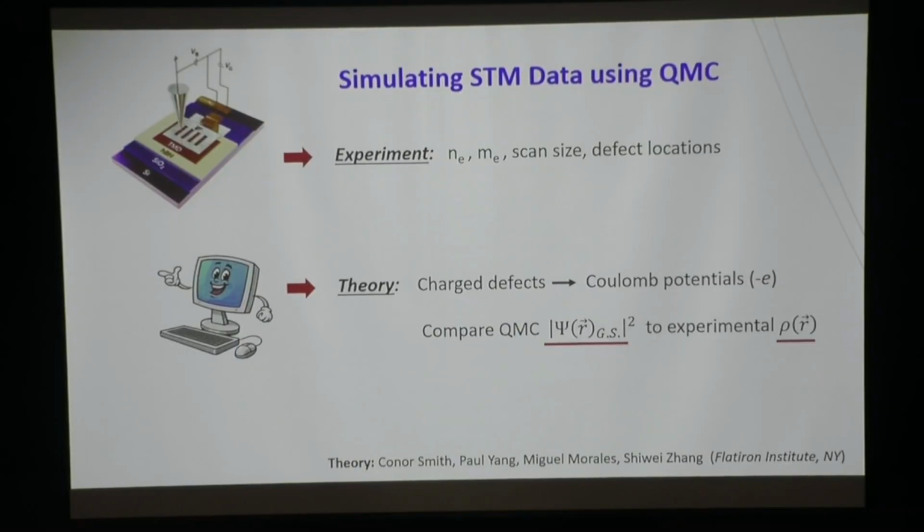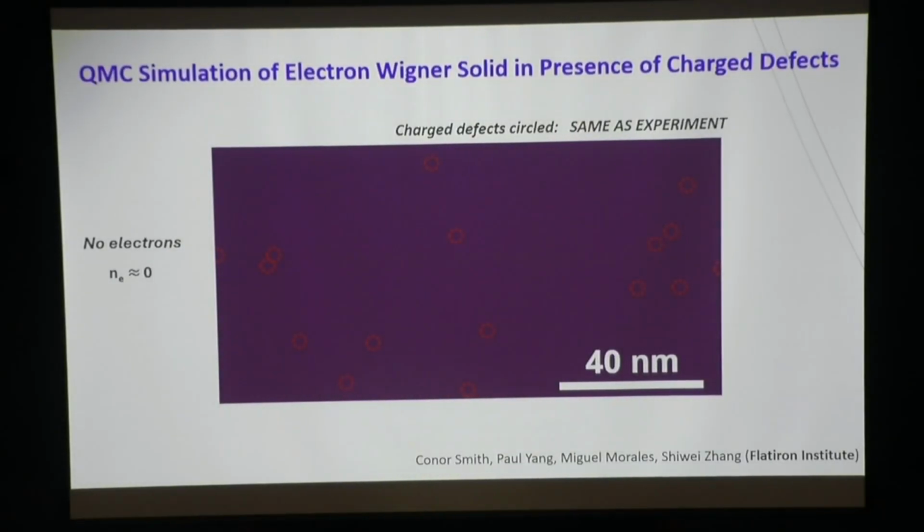And there's no fitting parameters here except for one, which is the dielectric constant. The background dielectric constant was the only fitting parameter here. Okay, so now let me show you the results of their calculation. So this is the energy landscape that they constructed in their computer. And notice these little red circles, that's where the charge defects are. That's why I asked you to remember the locations of the charge defects. Notice it's the same pattern. So they put a fixed negative charge at each location of the circle, a fixed Coulomb potential.